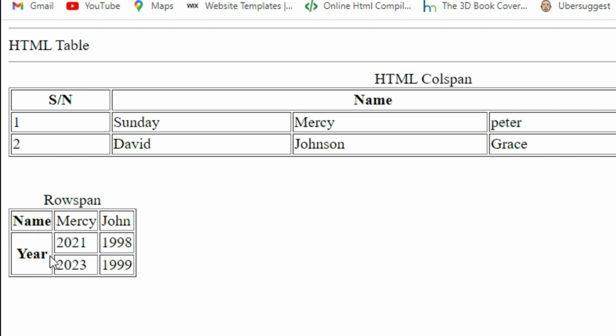So it will not have this demarcation line again, showing that all this data that is here corresponds to this year. All this data that is here corresponds to this year. So I have spanned the first row, which is this. I have also spanned the second row, which is this. That's what I used to do if you continue spanning it, to expand it longer.